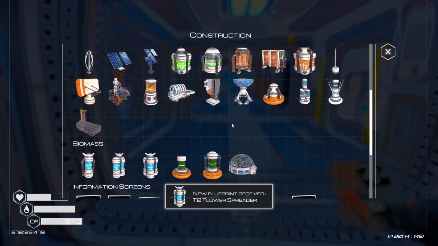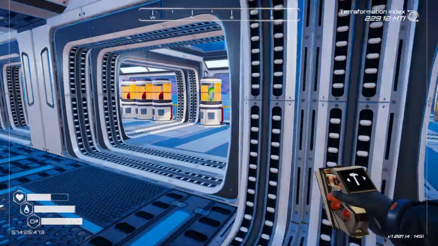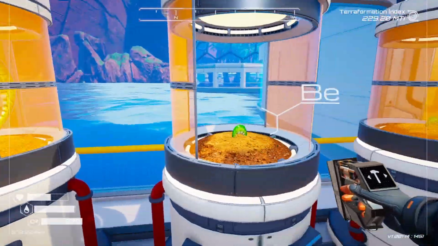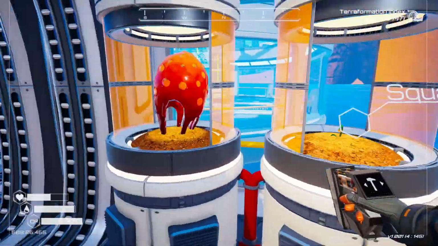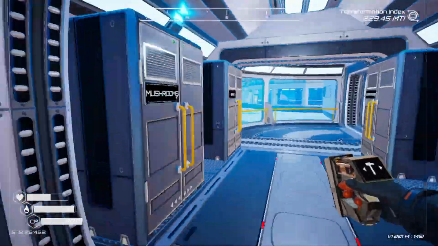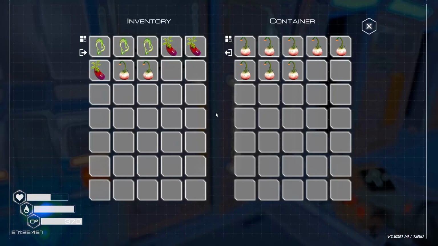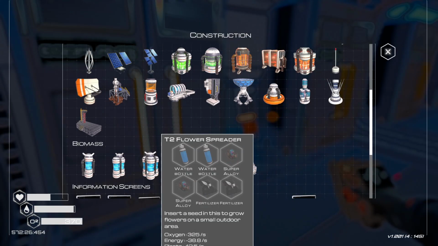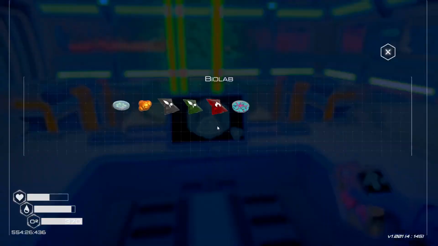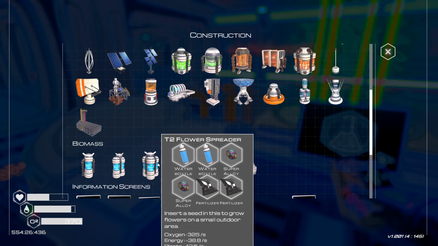Flower spreader tier 2. I was just about to go on a trip. Okay, so real quick before we go on said trip, let's grab our beans, our eggplants, our squash and our mushroom here, and then let's sort all this stuff. I kind of want to make that because that'll help out with unlocking stuff as well. What does it take? It takes 2 fertilizer. We can actually make that because we have the resources. All right, that should be everything to make that.